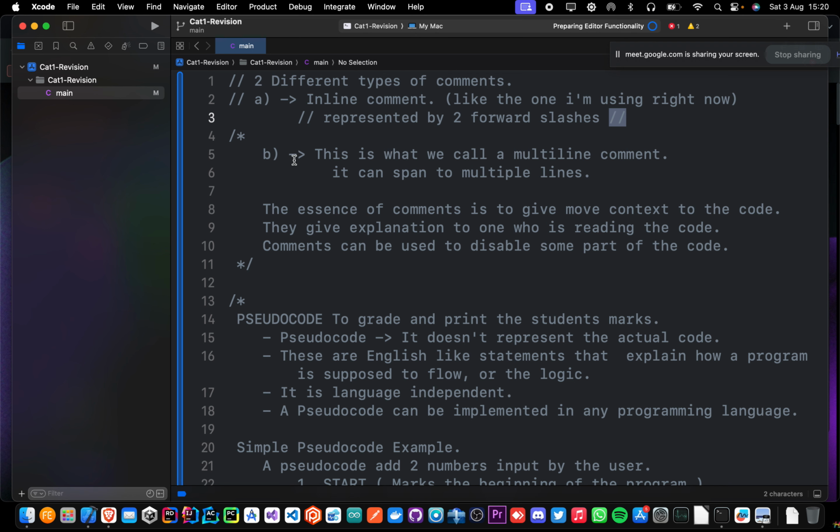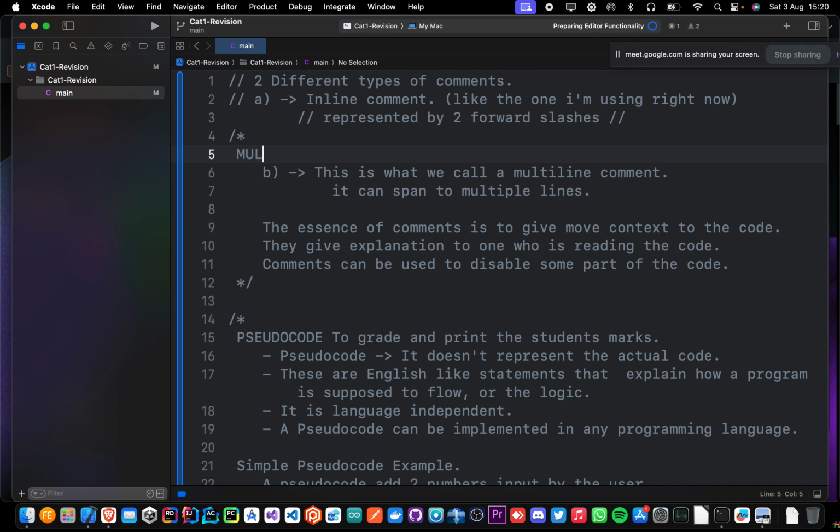And then the next type of comment is what we call a multiline comment. A multi-line comment starts with a forward slash and then a star, and it ends with a star and then a forward slash.